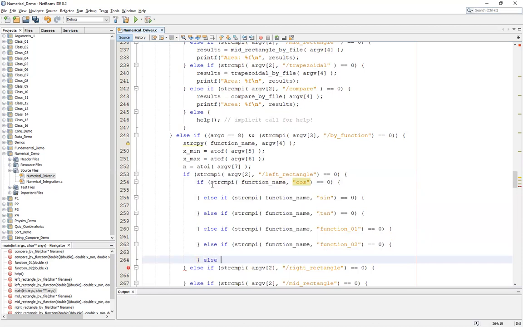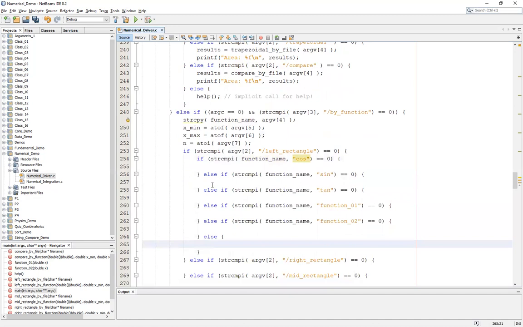Then if we haven't been able to find a match, we simply once again make a call to help, and it is an implicit call because basically we got here unintentionally, meaning that the user entered some combination that we didn't expect to handle.